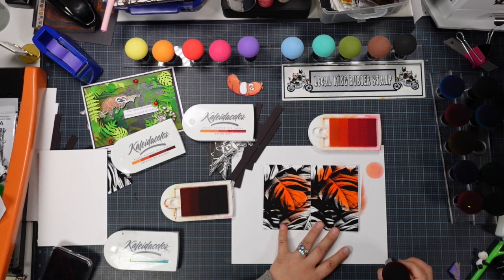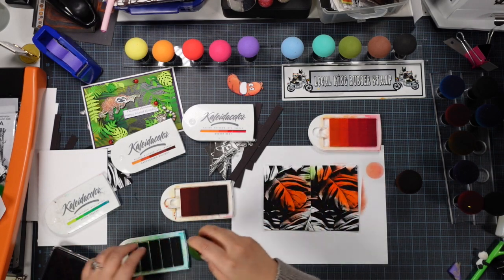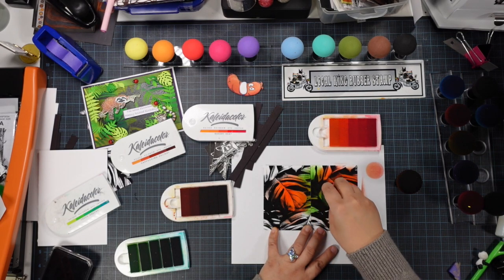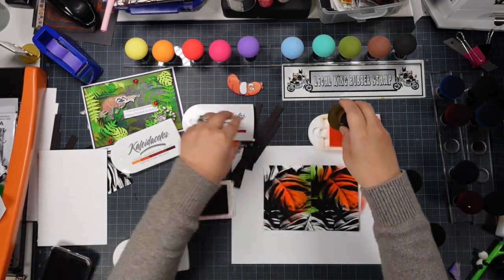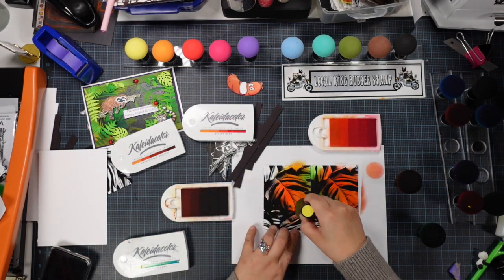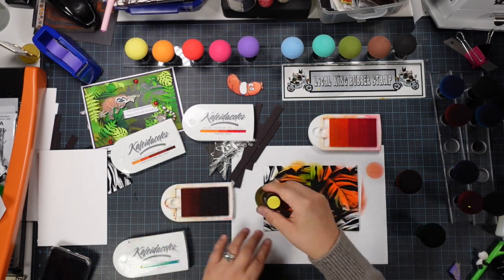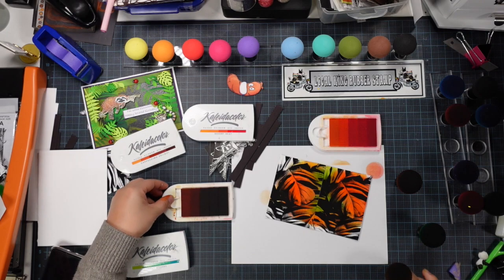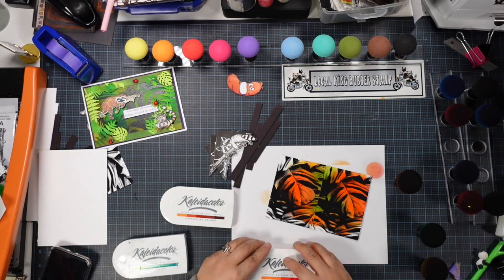Okay, I am going to maybe add a little bit of green, not too much. Okay, the middle part we can do a little bit lighter color, but around the border I want a little bit darker color so it can bring all the focus to the middle. Okay, I think that's good. And on the side, I am actually going to add the purple.